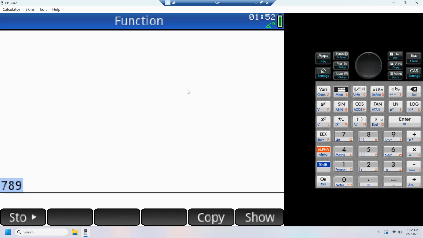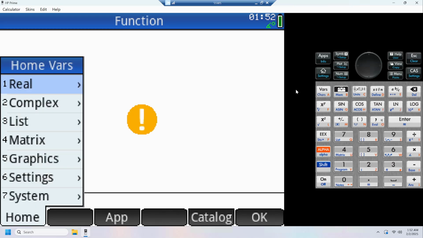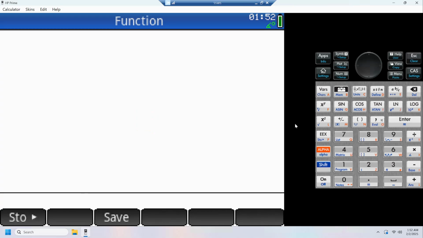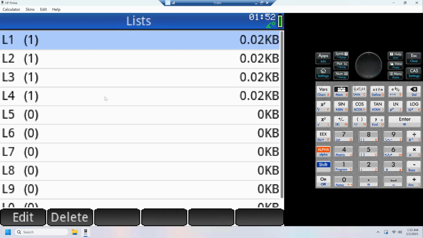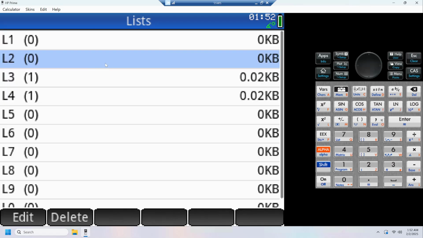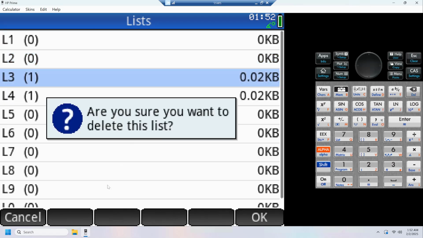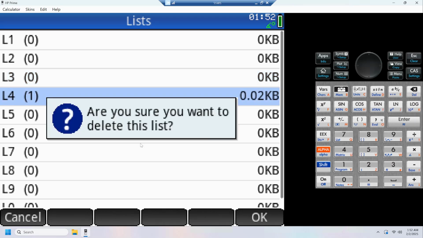It's very similar for lists and matrices. The difference is that if we press the shift key and press 7 to access the lists, we can see that we have all sorts of lists in here. Let me clear these up real quick because there's a bunch of garbage in there from whatever I was doing.